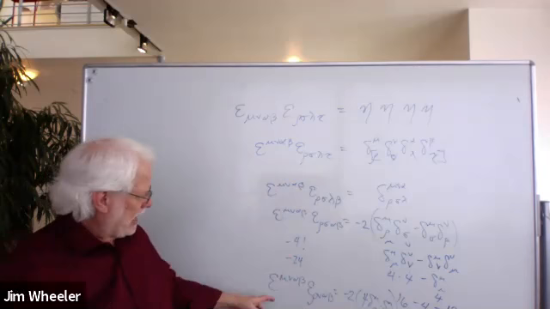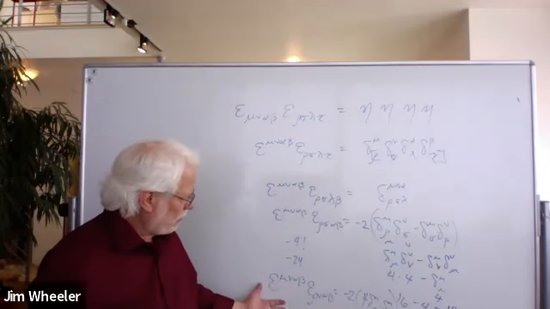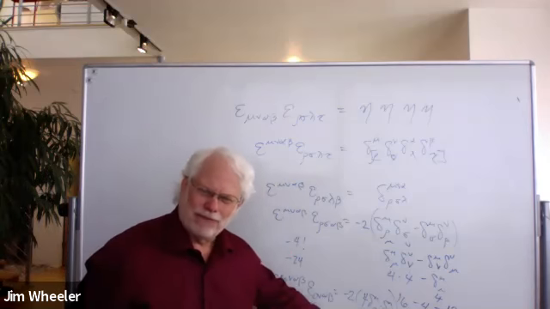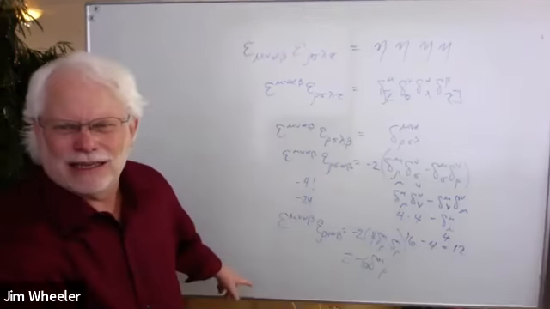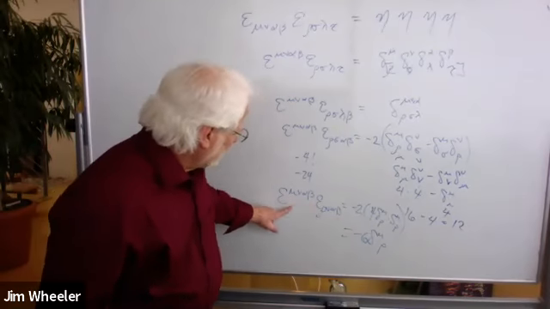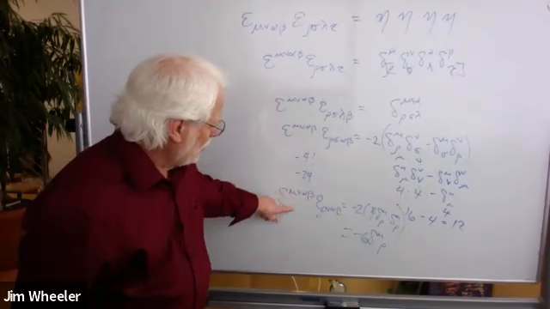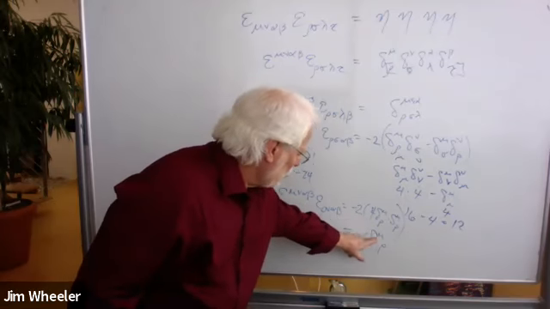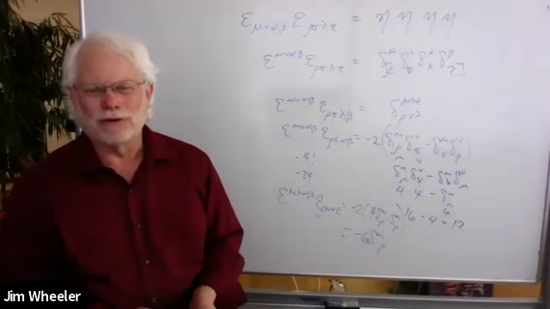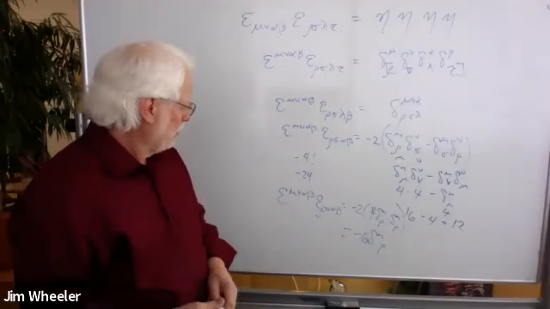And then that'll check. If I trace this last one, I get minus 4 factorial. Sorry, I'll say it again. If I trace the last index here, I get minus 4 factorial. If I trace the mu rho here, that's 4 times the minus 6, gives me minus 24 or minus 4 factorial. So that balances.